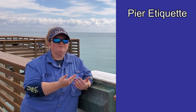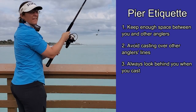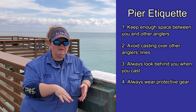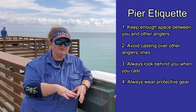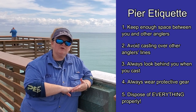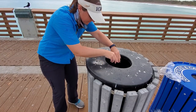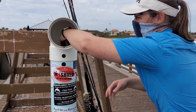When you're fishing on a pier, you always want to practice proper pier etiquette. Some of those rules are: maintain space between you and the next angler, try not to cast over each other's lines, always look behind you when you cast, never walk on a pier barefoot — you never know if there are any loose hooks or splintered wood that might hurt you — always wear shoes. Make sure you always clean up after yourself, dispose of any unused bait back in the water, put any trash in the trash cans, and make sure any fishing line you've cut gets recycled properly.